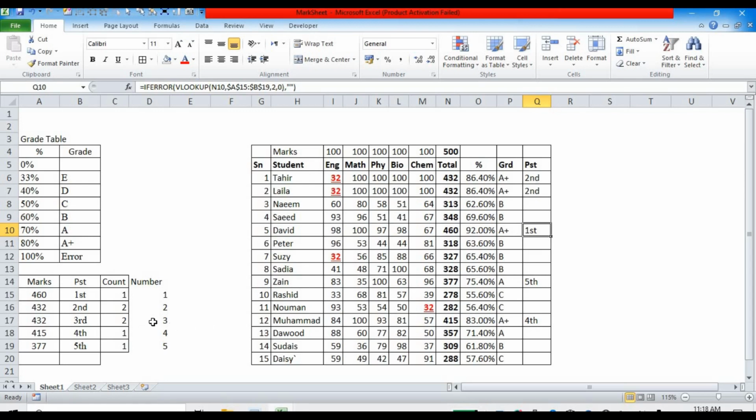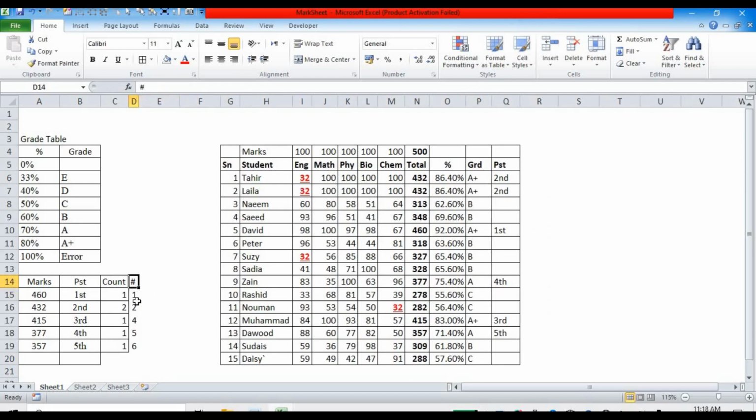Now here I should write 4. If I write 4, it gives me automatically third. You see here, because this is the third number. Now this third, as this is 1, 2, 3, this is the fourth one, this should go to 5, and this should go to 6. You see, now I get all the numbers. So I want this count to be automated. I'll just enter the shortcut hashtag number, fix it, give it a border.